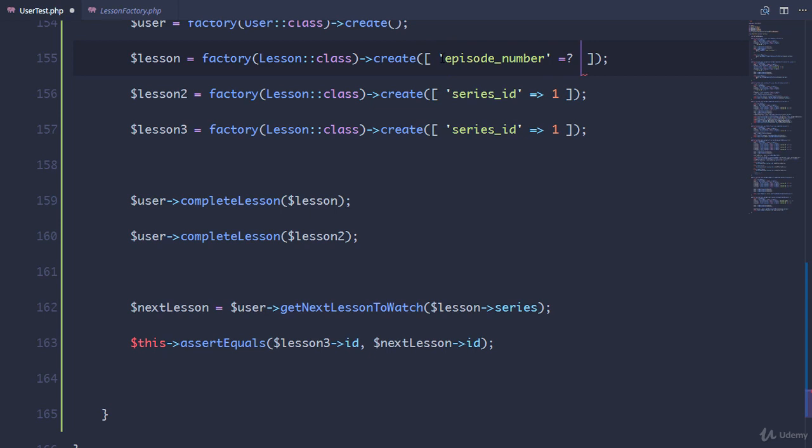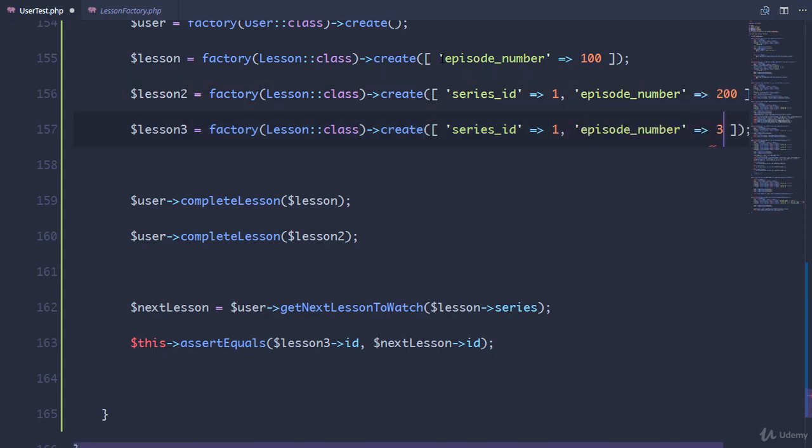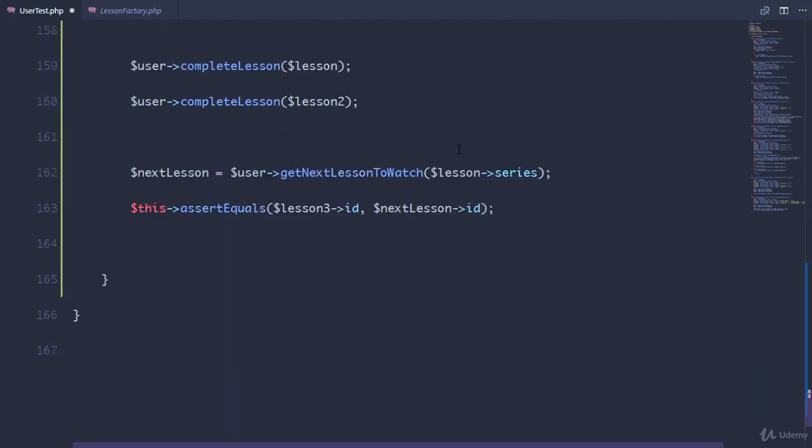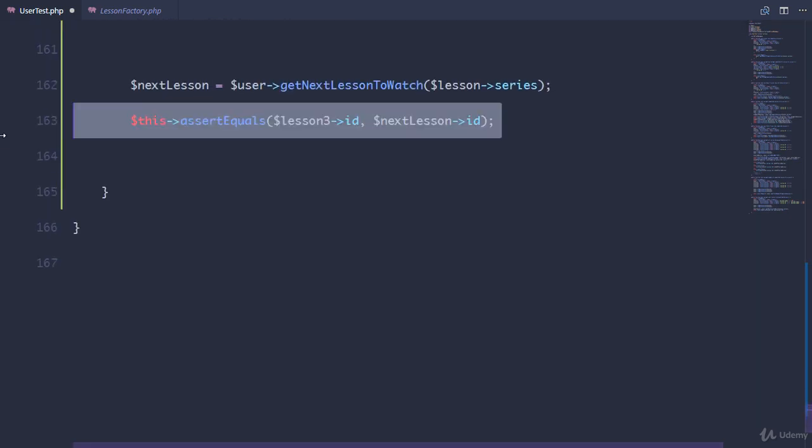So lesson 1 should be 100, lesson 2 would be 200, and lesson 3 would be 300. Okay, so they're going to play in that order such that when we complete lesson 1 and 2, the next should be lesson 3. Okay, so assert equals this.